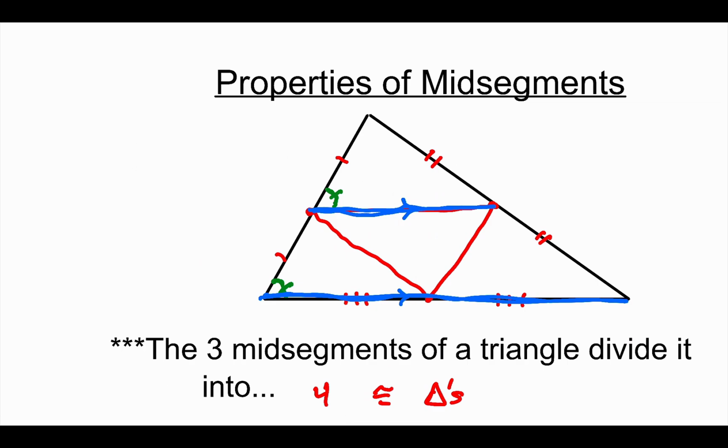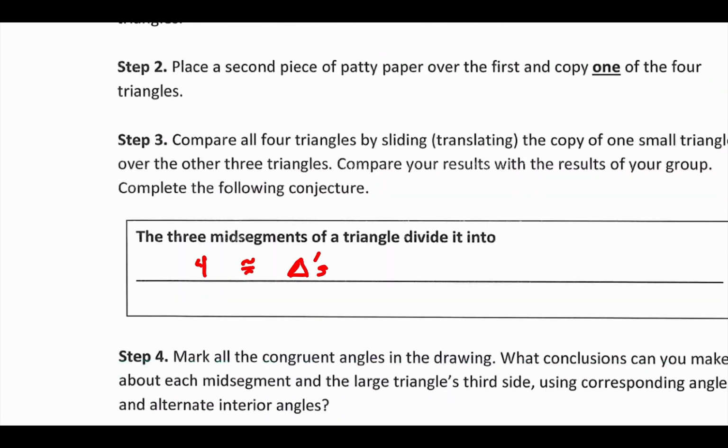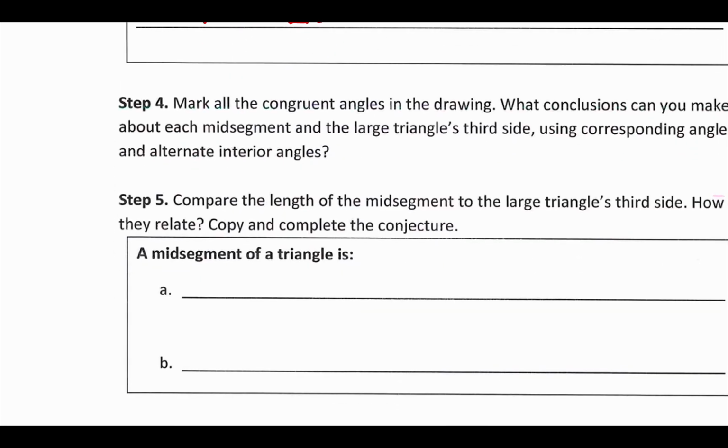And so, property number one then, down at the bottom of your sheet, I'll go back so you can see so it matches up. So down here, there's actually two parts. In part A here, the mid-segment of a triangle is, let me add this back in, parallel to the, I'm going to call it the third side of the triangle. The mid-segment is parallel to the third side of the triangle.